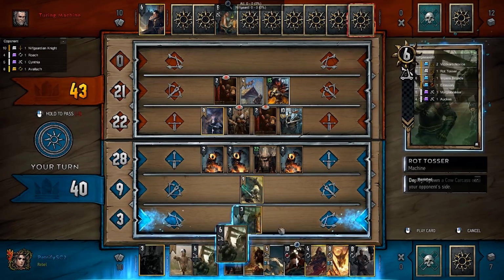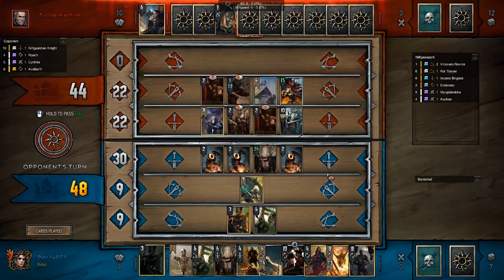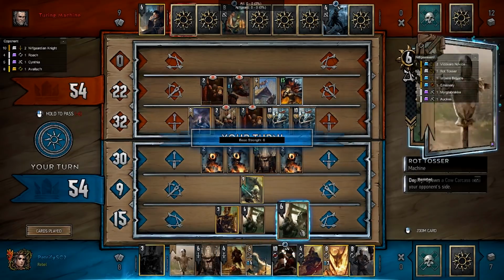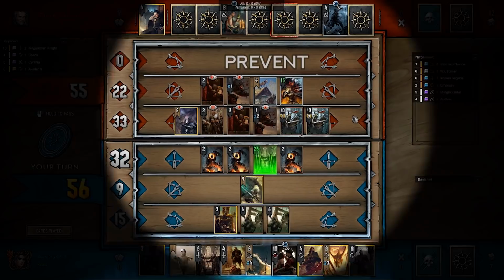Tip number 1. Always consider the placement of your Cow Carcass. The Cow Carcass will often be thrown to the right or the left hand side of the board by players who aren't really thinking. However, it is usually correct to place the Cow Carcass in between enemy units so you can prevent potions and buffs.